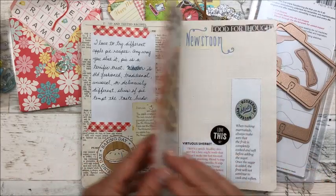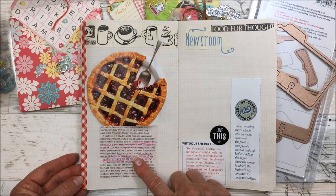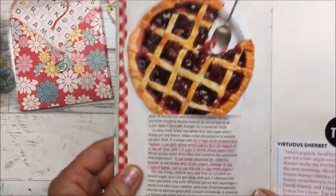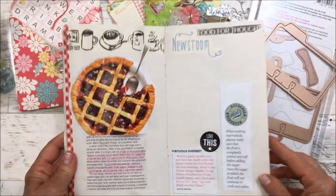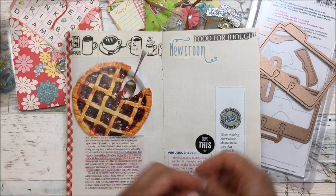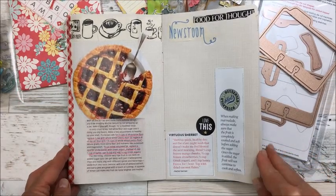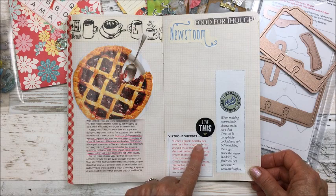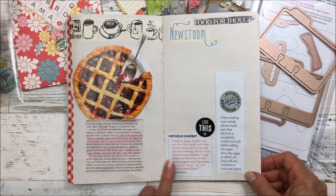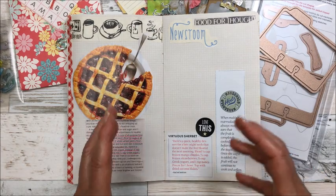This is apple pie — I love making it and like to try different kinds, so here's one of them. I got this out of a magazine: pies can be fattening with lots of sugar to sweeten the berries, and even the crust can be fattening, so it gives little alternatives. This book has been sitting on my kitchen counter because I'm always going back to read something or make one of the recipes. Here's a quick healthy dessert for late-night snacking that doesn't make you feel bloated the next morning.